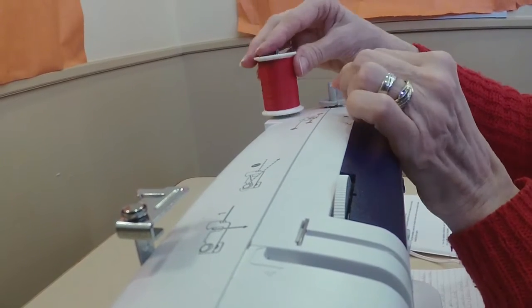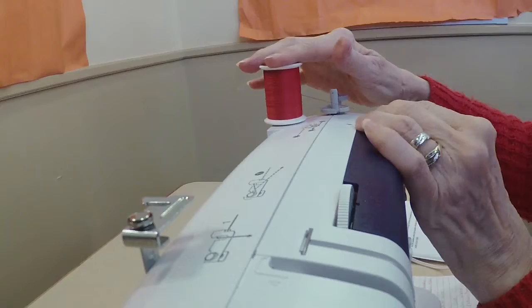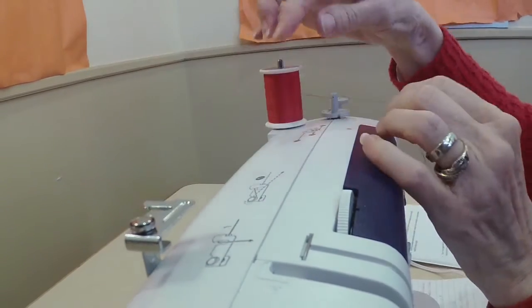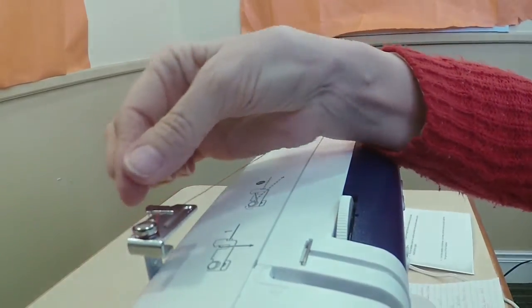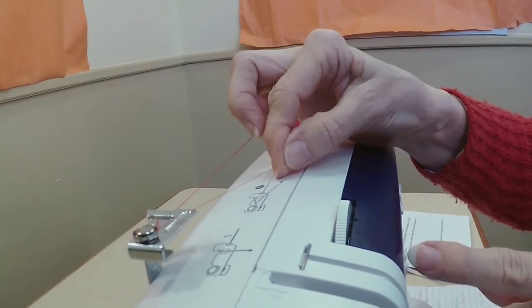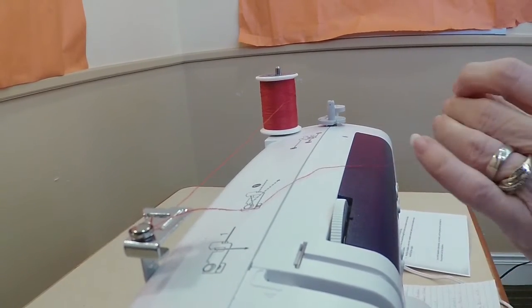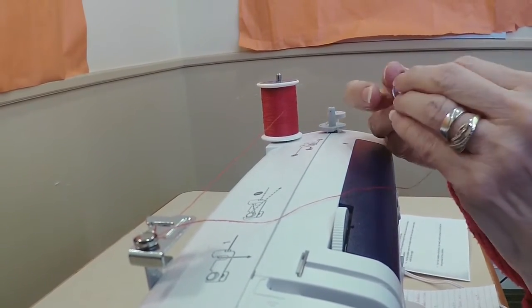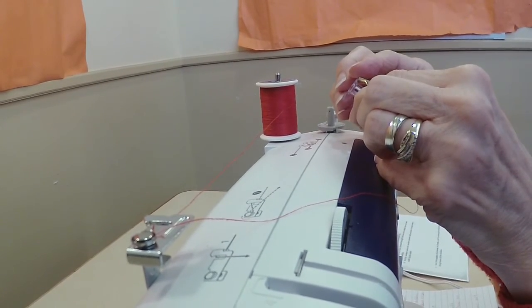So you begin by placing the spool of thread on the spool pen. You're going to use the pre-tension disc. So we're going to pull this over, and on this machine it goes around this way. And I'm using this guide picture to know that. And then I have to put this thread through one of the holes in the bobbin.